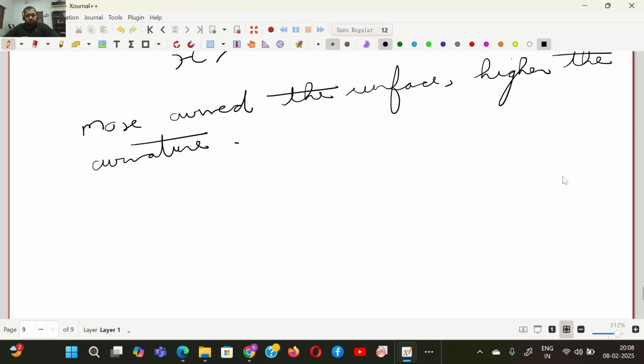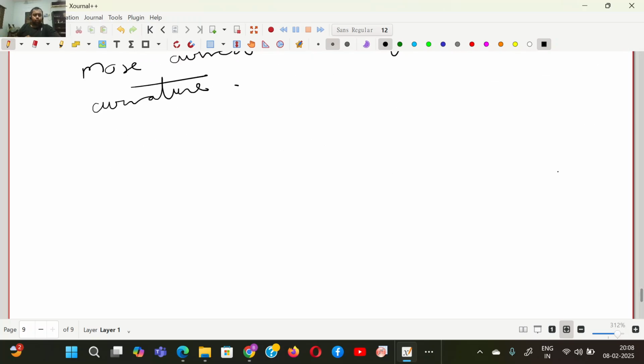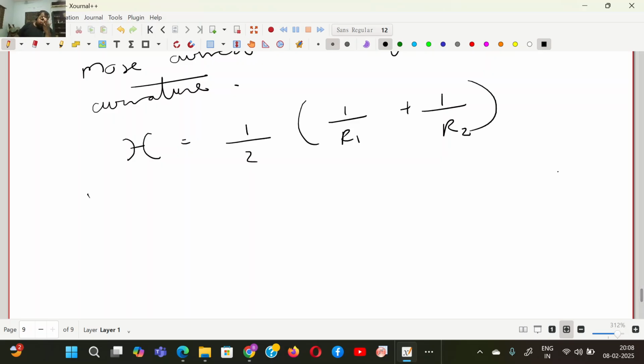Okay, I'm not going into details about this curvature. Generally we have two components, two radii, for any interface. So it's just 1/2 of (1/R1 plus 1/R2). Okay, I'm again not going very deep into all this, because that's outside the scope of this course. But for a cylinder we'll have minus 1/(2R) curvature. A sphere will have minus 1/R, etc.